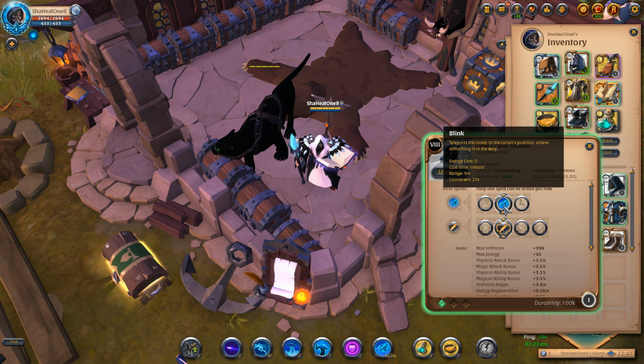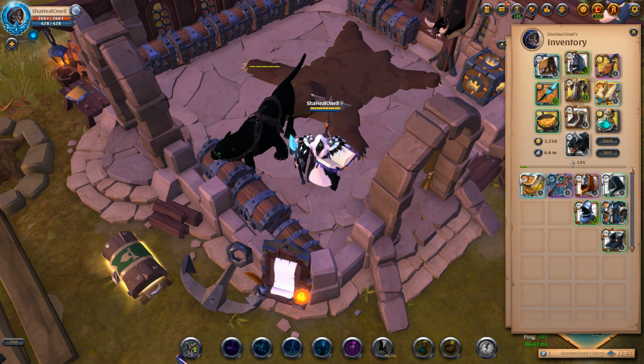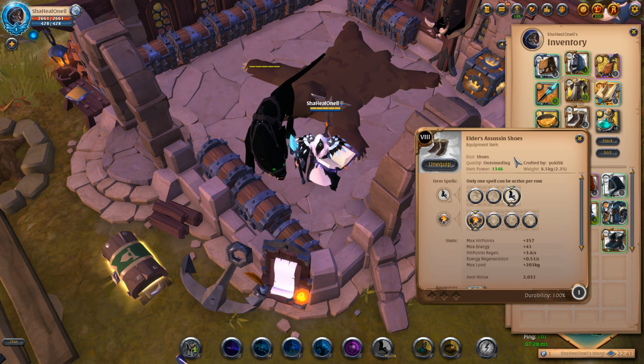It's an immediate blink. And also, having a double blink as a Frost is super sick. Nobody can catch you. You blink with your sandals, blink with your W. It's awesome. Another default shoe would be the Assassin shoe.